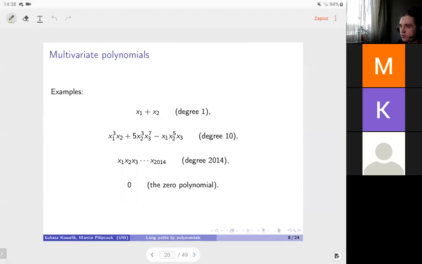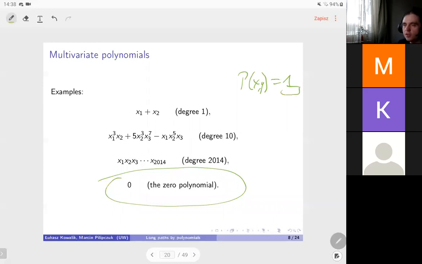In these examples, the most important thing is this guy. This guy is the zero polynomial. The polynomial p of x, or p of x y, or whatever, equal to one is a polynomial of degree zero. It has one term in the summand, of degree zero. While the polynomial which is always zero is of degree minus infinity. There is no term here. This is an important difference in the theory of polynomials: the zero polynomial is the one with minus infinity degree. It has no terms. There's nothing you add there. This is just zero, everywhere zero. Okay? So these are the examples.